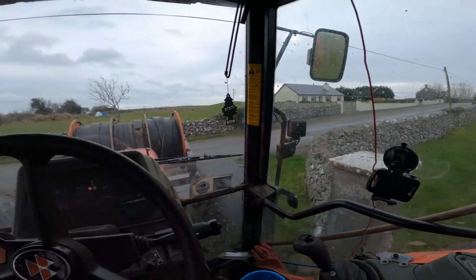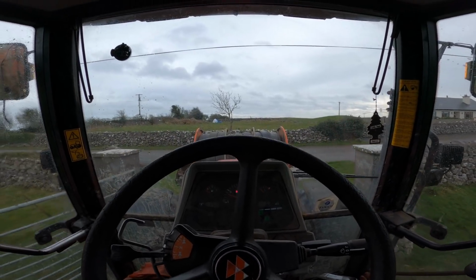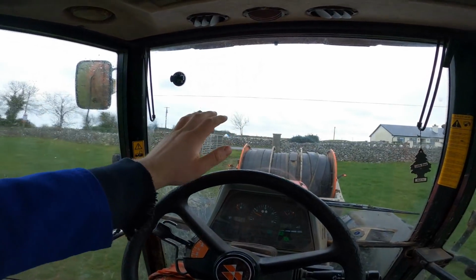Right, we're going to have to go back through the field. So unfortunately I am too big. And actually, just on a story about that, this farm that we're on at the minute, we've been spreading for, I don't know, 15 years or 12 years. Quite a long time anyways. But when we upgraded to these wider wheels, we used to have 800s, now we're on 1010s. And we went from being able to fit through a 10-foot gate to won't fit through anything less than a 12-foot. And these are all 10-foot, same as the stone pier gates.